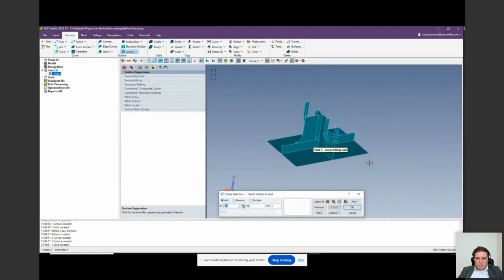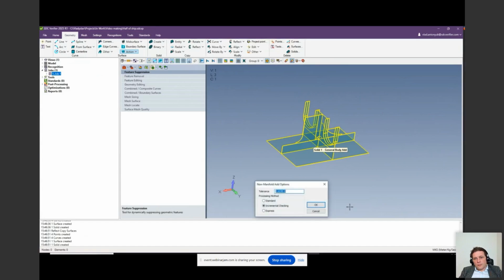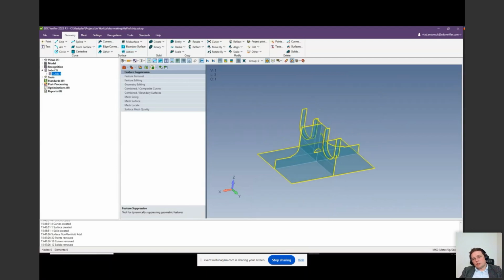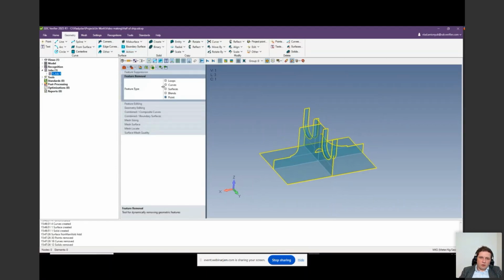There is also a possibility to add more, to merge all of the surfaces into a certain solid, to assign mesh attributes, to prepare this model for meshing.